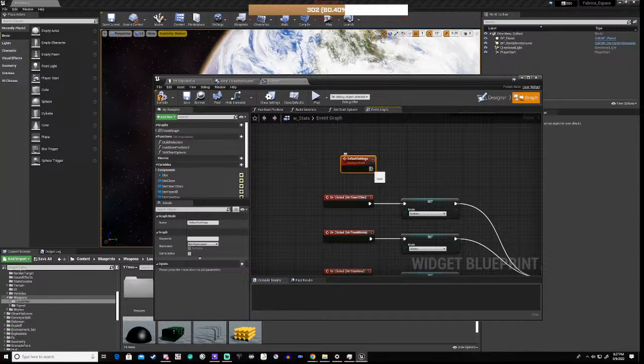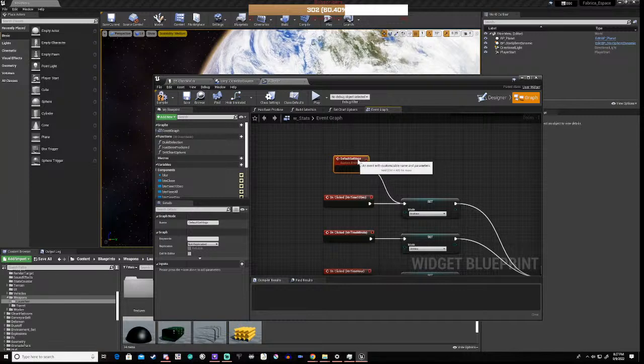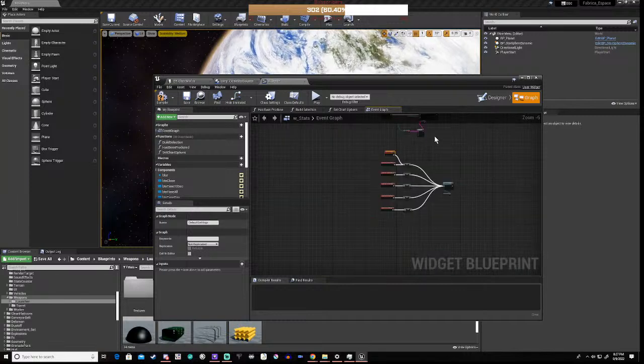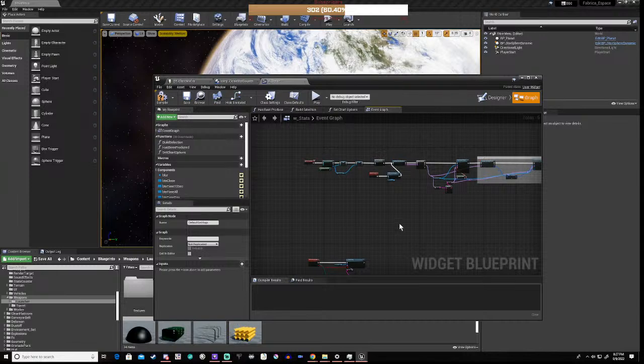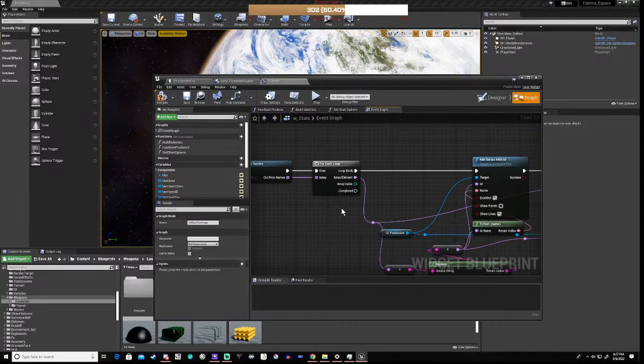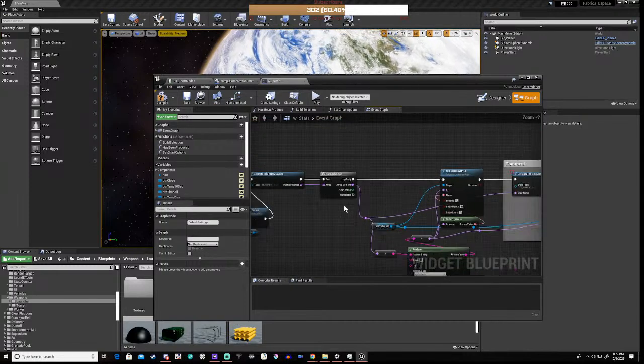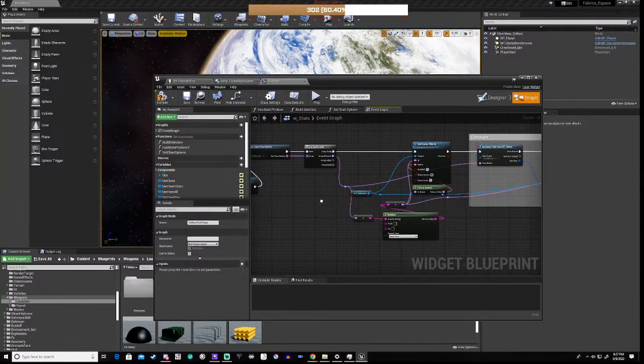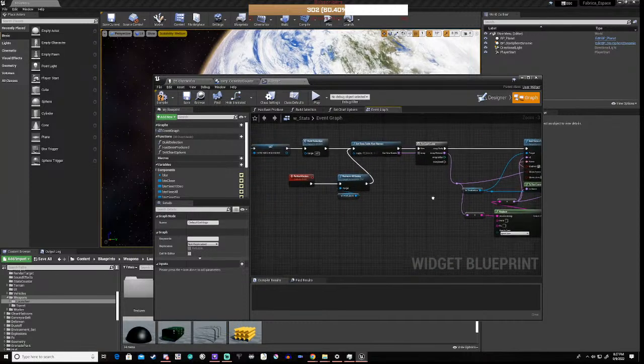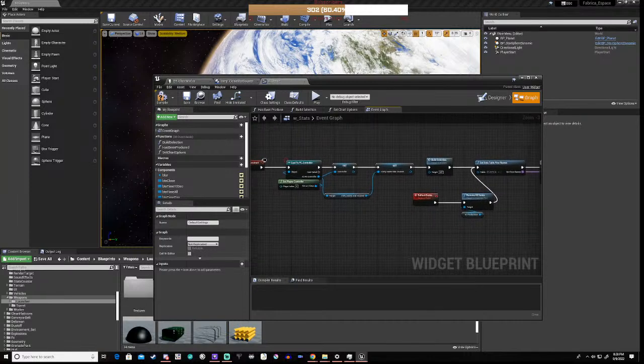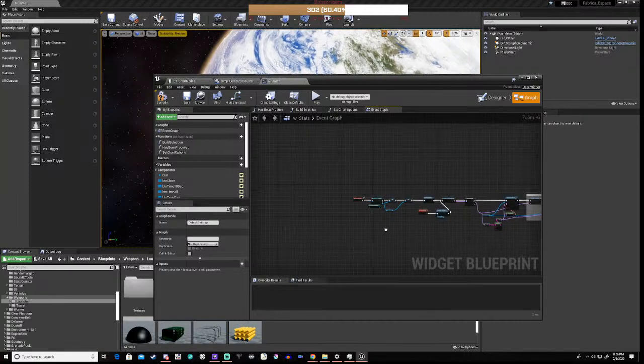Okay, and we'll just plug it in there, and then we'll stick it in here. We'll stick it in before the loop.